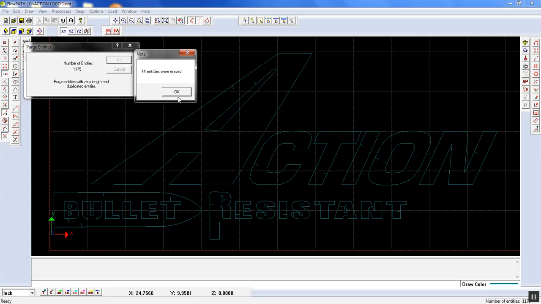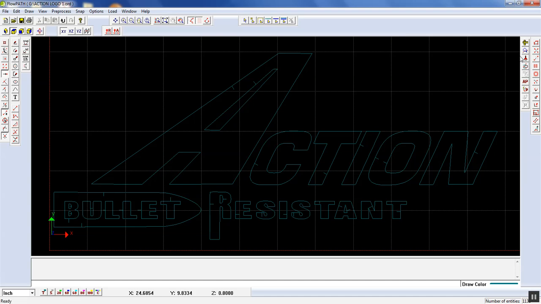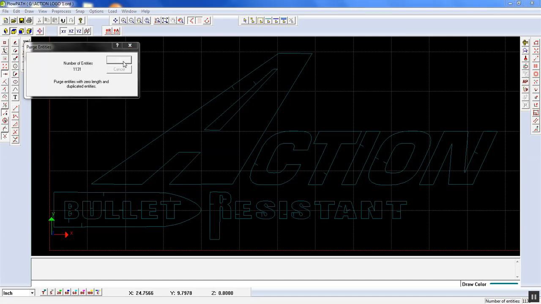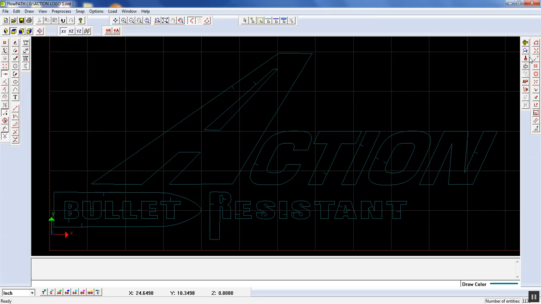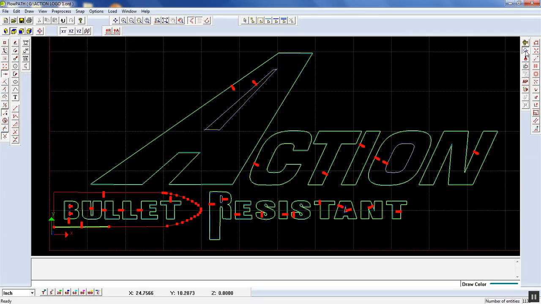That's what a zero length line is. So there's points being exported from your drawing. I don't know why that would be, but you can use that purge function to look for it here. It's the little broom icon. So you can see if I check it again, 0 entities were erased. Yeah, so there was an overlap.